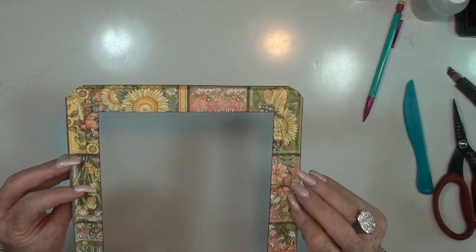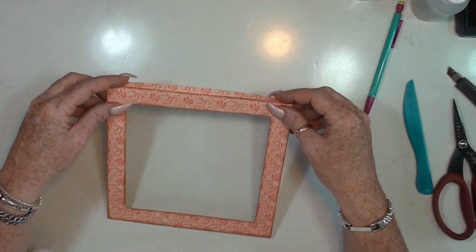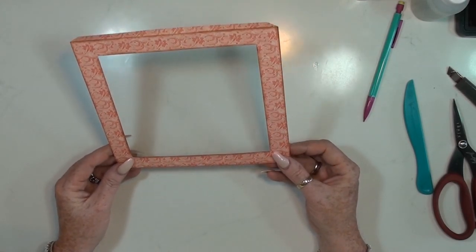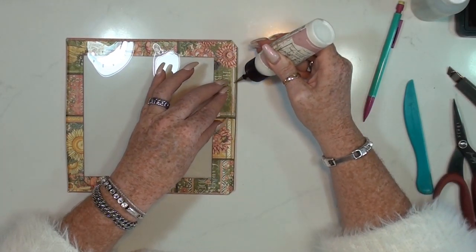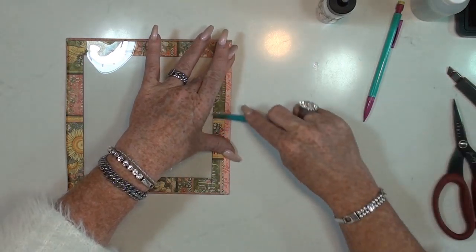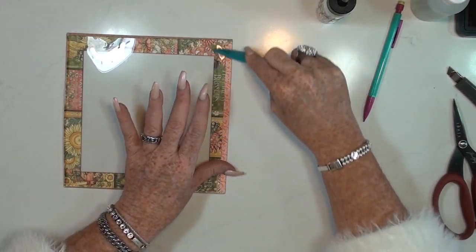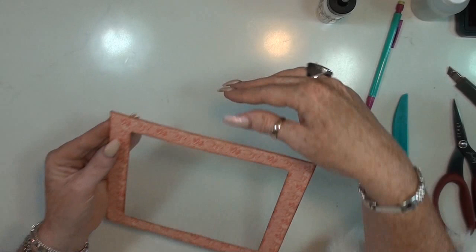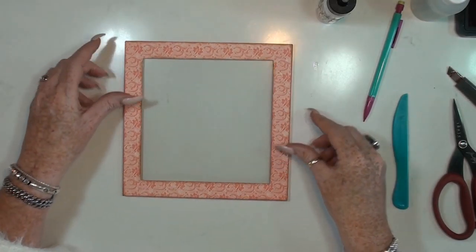Okay, so attach that. Make sure all your ugly things are off. Alright, so now we have a window. And the first thing I am going to do is glue 1 hinge down, so if you put your photo behind, it will not be in the way of your acetate. That's really a nice thing to do first. So now I have a nice entry for my photo and still have 3 hinges all the way around.